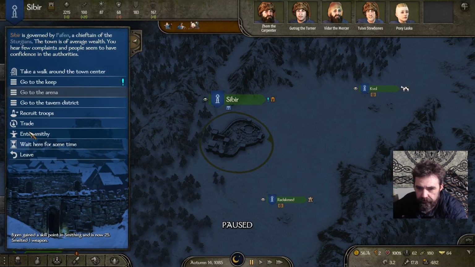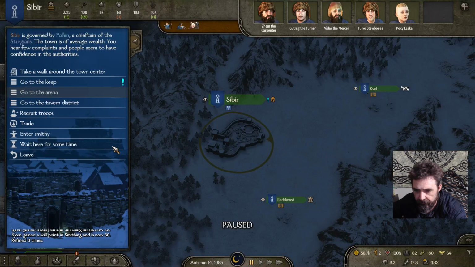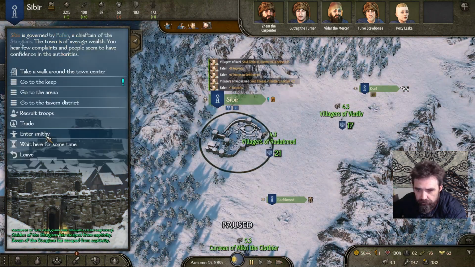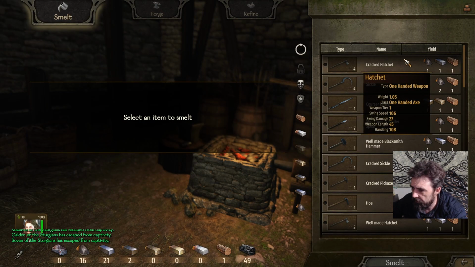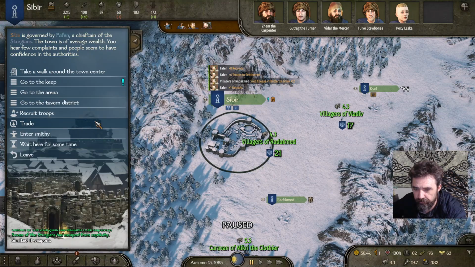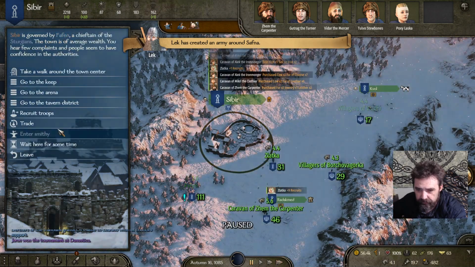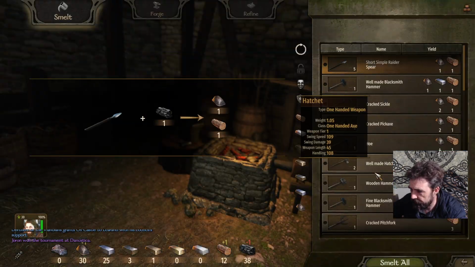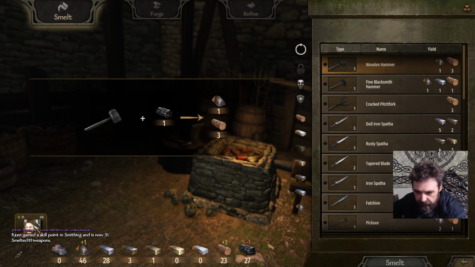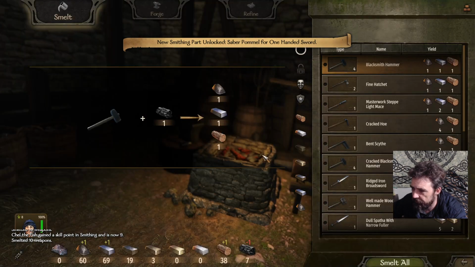Okay, charcoal maker. Okay, maybe two more. Wait, and we can. It's gonna take more than that. All right, never mind, it's gonna be a few. I don't have the perk that lets you smelt a little bit extra, the one that causes it to use a few. All right, I'm just gonna use everybody to smelt. To be honest, otherwise we'll be here all day.